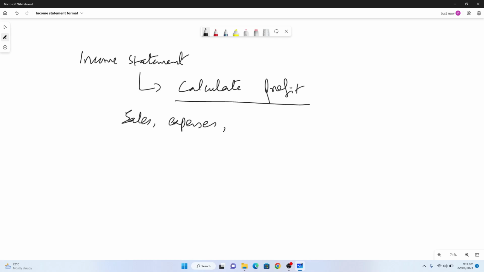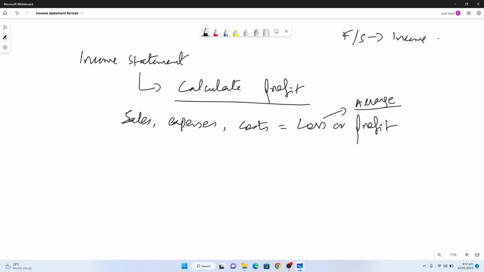In the whole year, we have made some sales, some expenses, and had some costs. If we deduct all of these things from the sales, how much did we earn? Are we in a loss or in a profit? We need to see that. If the business is in loss, what needs to be done? We need to arrange for a loan, because in the near future we would not have sufficient amount to pay off the expenses and liabilities. Or we need to change the strategy or the objective. So it is very important to know the current financial situation of the business.